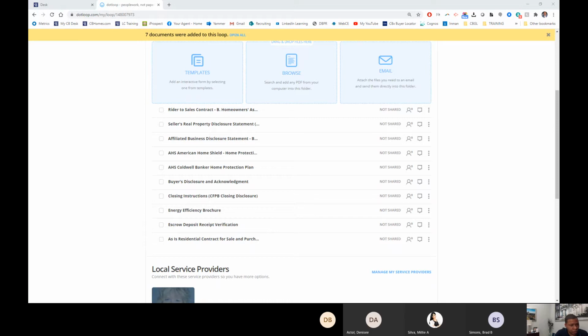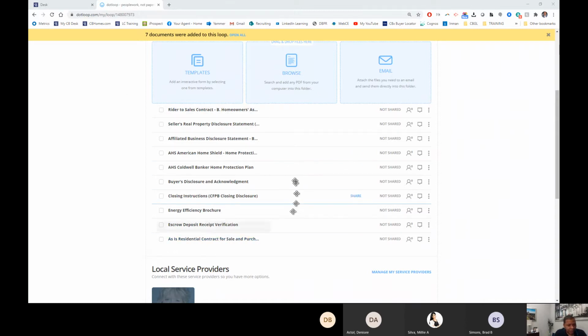And what Denise is going to do, she's going to add to this chat box a list of what documents you need. So take that list, and what you can do is create your own template folder. And we're going to do that here in a little bit. I'm going to show you, instead of using our folders that we created for you, you can create your own template folder. So you don't even have to worry about it. You can name it My Buyer Folder. So you can always go to your buyer folder, and your documents are there instead of all of the documents that we added in the folder, because you won't need that. But right now, this is what you need.